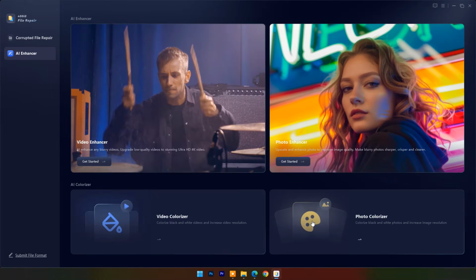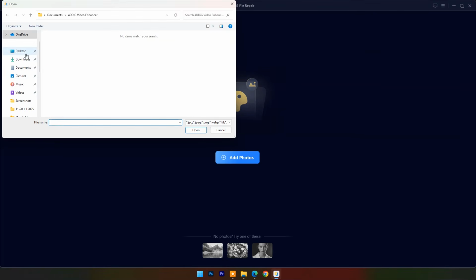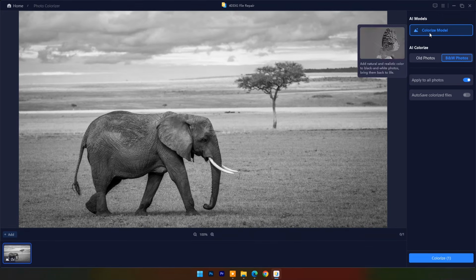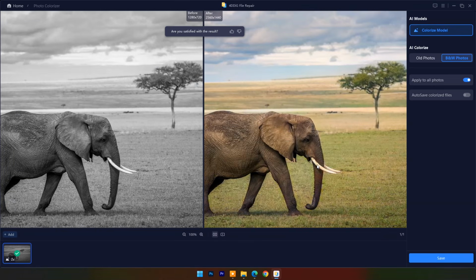Now click on Photo Colorizer. Add a black and white photo. Click on Colorize. And now you can compare original and output photo.